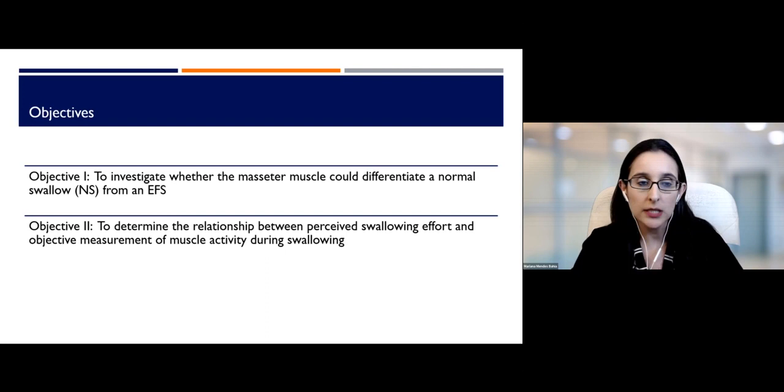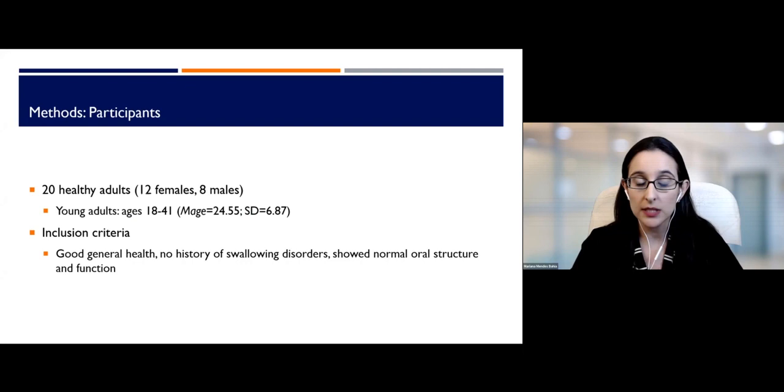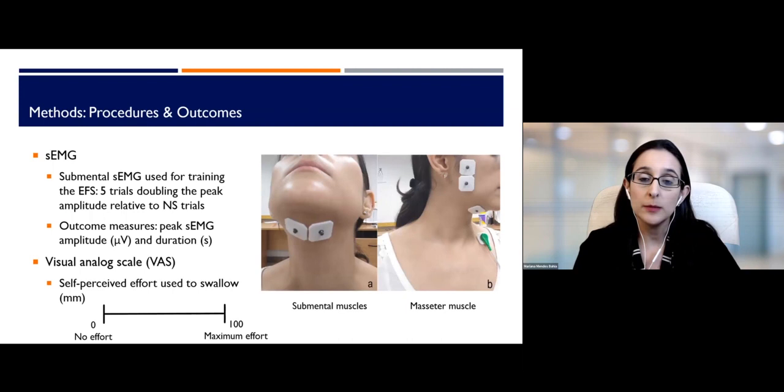My other goal in the study was to investigate whether the masseter muscle could differentiate a normal swallow from an effortful swallow. Twenty healthy young adults, ages 18 to 41, participated in the study. All participants had no history of swallowing disorders and they showed normal oral structure and function. Surface EMG was obtained in the submental and masseter regions across five normal and five effortful saliva swallows. My main outcome measures for SEMG were peak SEMG amplitude in microvolts and duration in seconds. Also, participants used a visual analog scale to rate their perceived swallowing effort after each swallow.